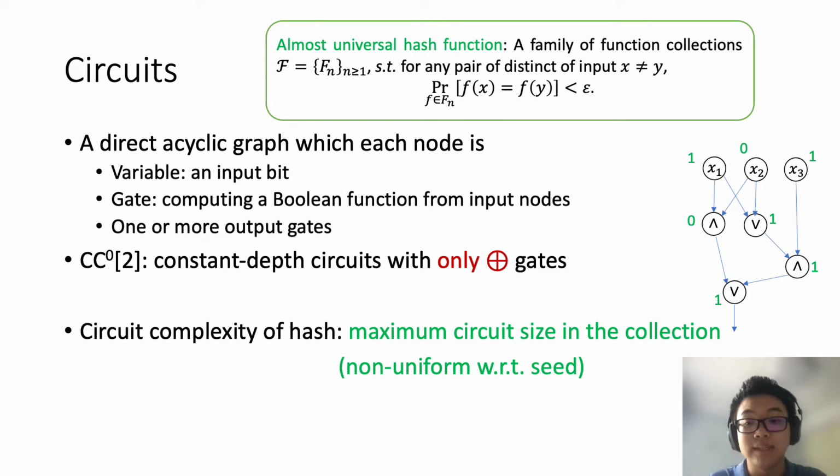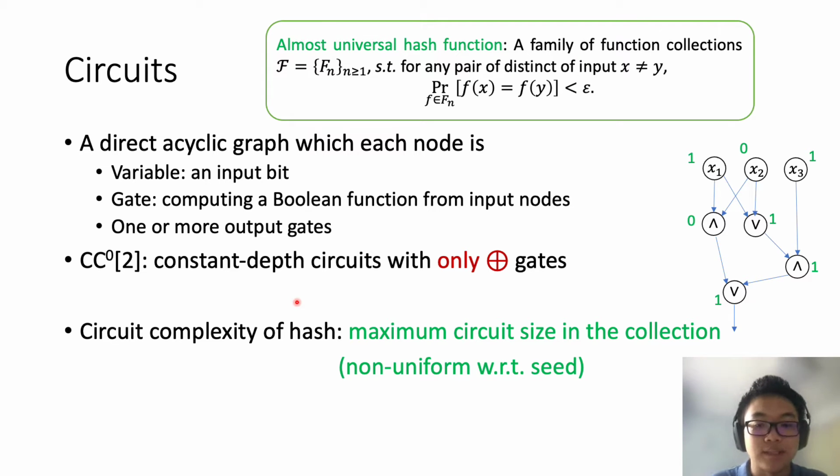We are using circuit size to measure the complexity of a construction. This is CCC, so I guess you all know circuits quite well, but I still need to mention this not very common class NC0 ⊕, which is the constant depth circuits with only parity gates. This is not a complete class since it can only compute linear functions, but it is useful since we are constructing linear hash functions. By convention, when we talk about general circuit classes, we measure the circuit size using the number of gates. But when things come to constant depth circuits like the AC0 or NC0 ⊕, circuit size means the number of wires in it.